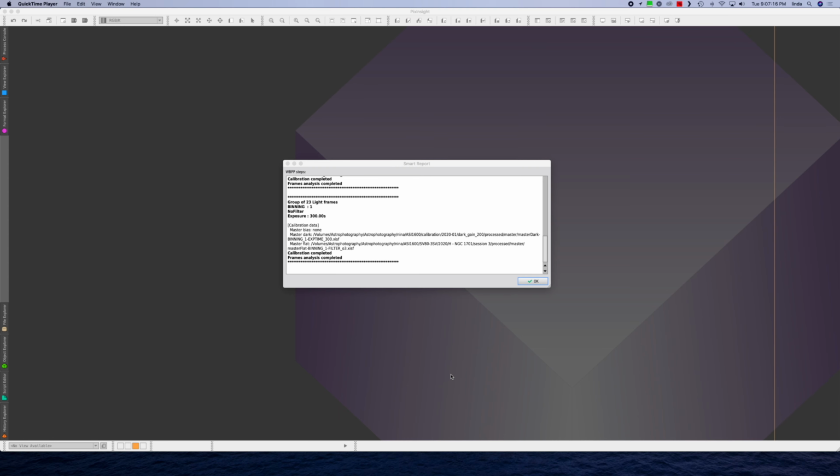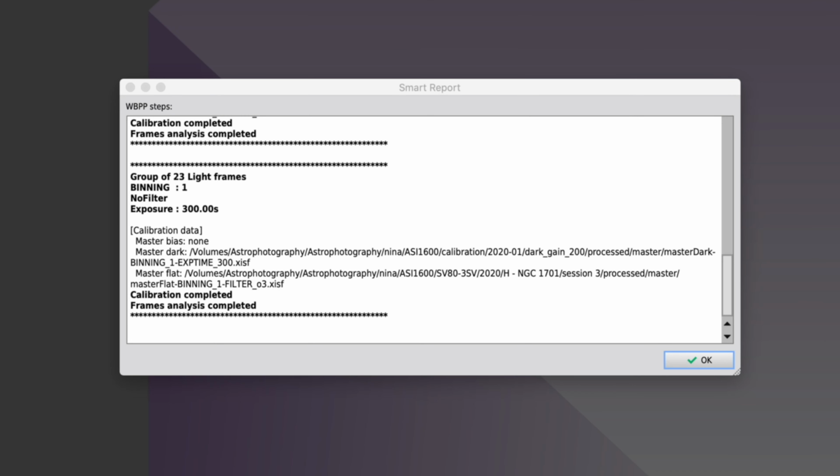Our third session is completed. You can continue this sequence of acquisition followed by calibration for as many nights as you want. In my most ambitious project to date, I had 11 sessions, thanks to the relatively high horizons in my backyard. For now, we'll be satisfied with what we have and move on.